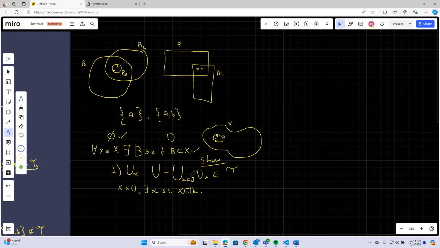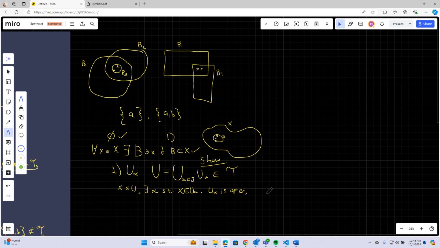If I'm creating indexed sets from my topological space, the definition of an open set is that it's something inside of the topological space. So if I'm grabbing a set from the topological space, then that means it is open. So I know U alpha is open.